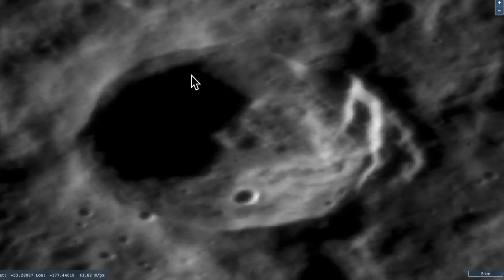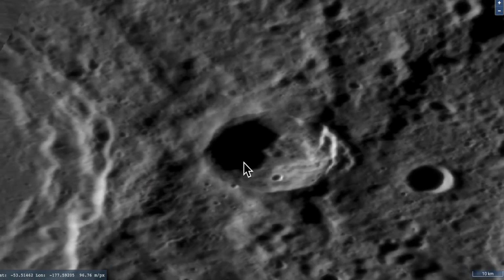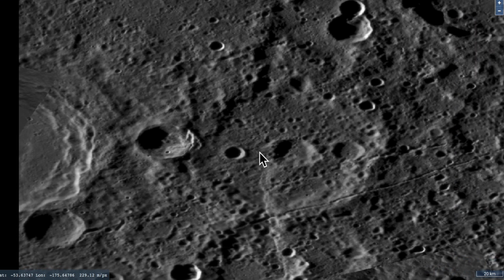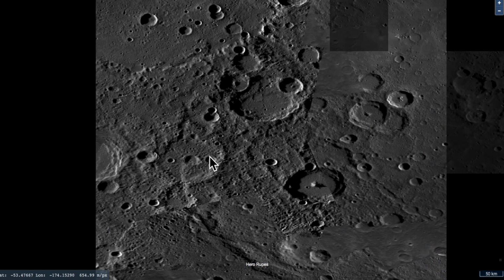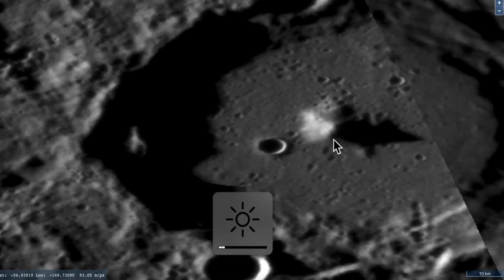But you also see that there is 1, 2, 3, 4, 5, 6 lines. It's a 6-sided entrance here to an underground base. So that's why I believe this is a Stargate to go into the underground base. That's my assumption there. Let me add a little bit more light to this. I'm using iMac, so I'm going to try to make it more visible to us because it's a very dark map. And over here you can kind of see, let's make it lighter again.